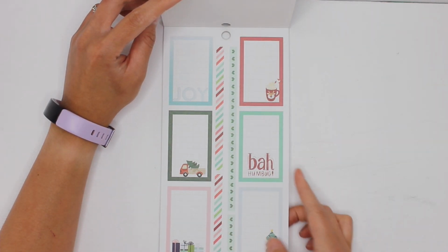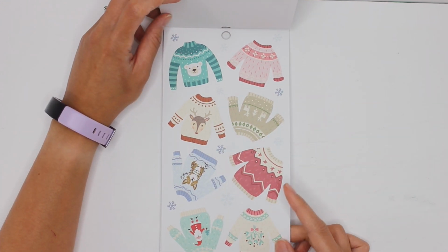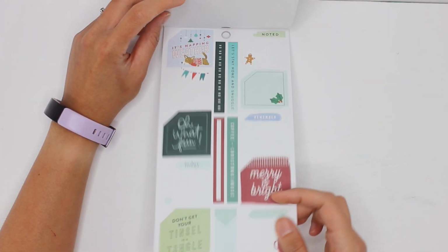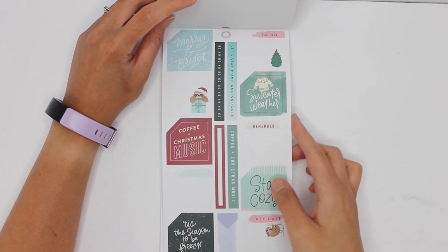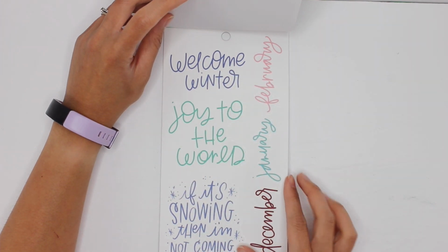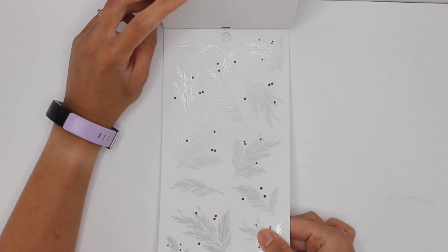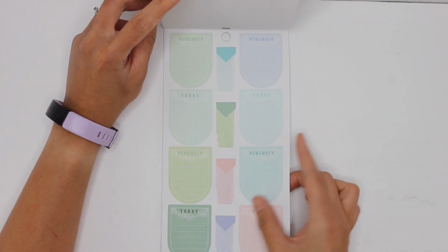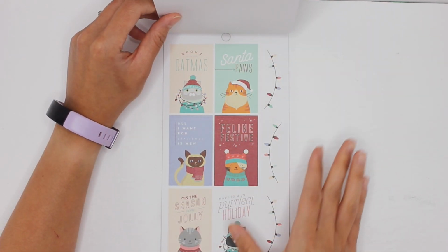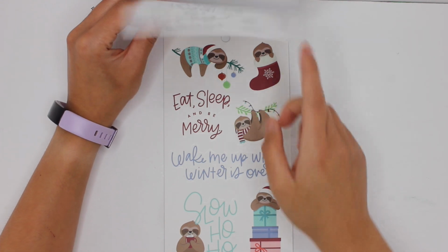Okay, now I'm mostly seeing Christmas here. And these are adorable. Oh my god, I love Christmas sweaters. From what I'm seeing, it feels Christmassy rather than wintry. But now that I say that, we're coming into the winter part. Ooh, look at that. That would be actually quite hard to photograph, I think. These are cute. I feel like there really is more Christmas rather than winter. Yeah, it really feels more like just another Christmas sticker book.